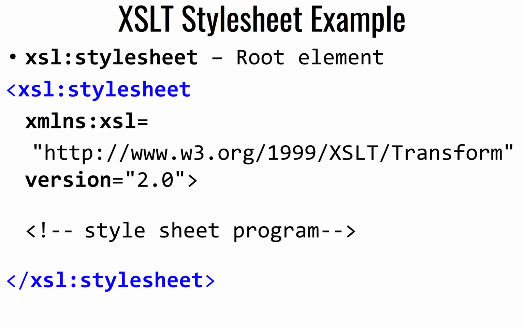So XSLT transformations are written in XML, right? So the transformations themselves are also written in XML, but whereas an XML document typically just contains passive data, XSLT is meant to be executable, right? They're meant to be run by some algorithm that parses the XSLT, right? And then it performs the transformations, right?